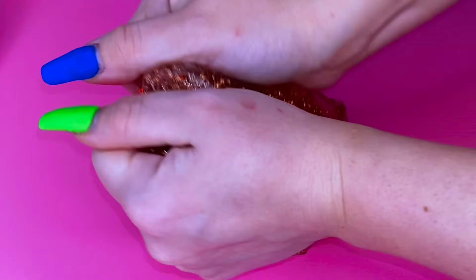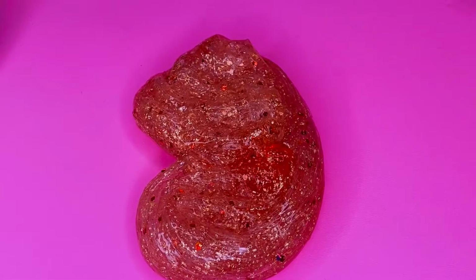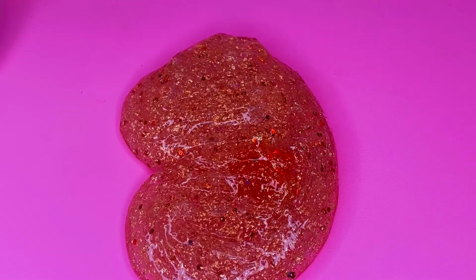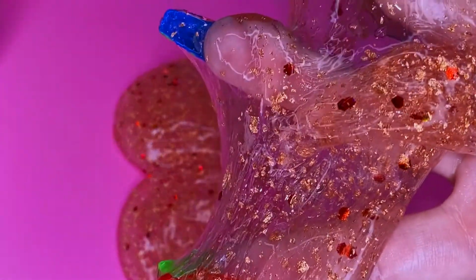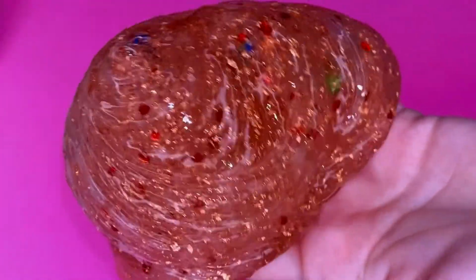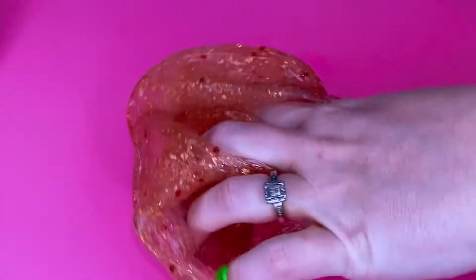Now, it is a little sticky, and the reason why it's sticky is because clear slimes tend to melt easily compared to a fluffy slime. So you just want to make sure you have a little bit of activator on hand in case you need to activate it. And you really don't have to activate it much. You really just want to put a little bit of activator on your hands. Sorry, I'm just trying to get some photos. You really just want to have some activator on your hand so that it doesn't stick to your hands.